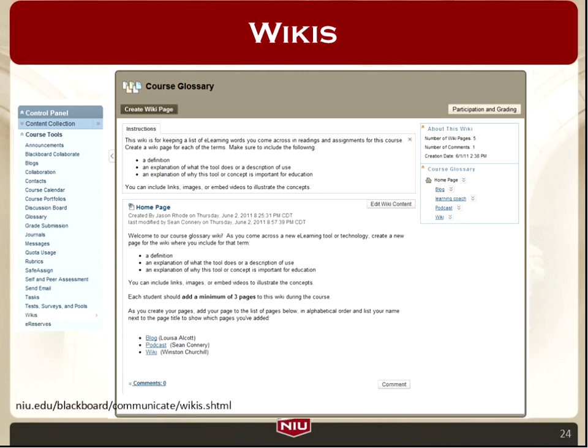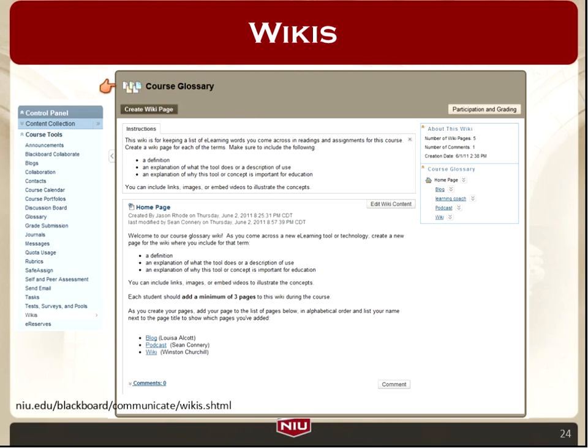And I'm going to skip here next to wikis just to keep things moving here, because I know we are starting to run short of time. A wiki, like a blog, is very similar. And again, you'll find the wiki tool. It's one of the course tools, and then you'll see wikis is down towards the bottom. It looks very similar to a blog in the fact that you have content on the left, and then you have some menus and links and things on the right.